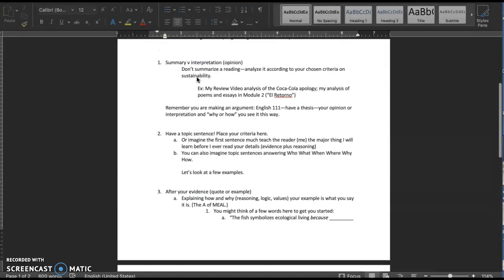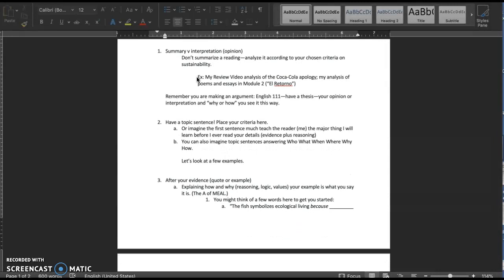All right, let's move on from there. Summary versus interpretation. Some people just summarized, or their paragraphs opened up with just summary. You always want to get into your interpretation, and you want to do that fairly quick. You can think of this as sort of an English 111 or freshman English, if you didn't have freshman English at WSU, just freshman English. Got to have a thesis. That's your opinion. It's an interpretation of the facts. It's argumentative. And you also need to explain your reasoning or your values, why or how you see it that way. Okay, so that's one thing that you want to be doing.